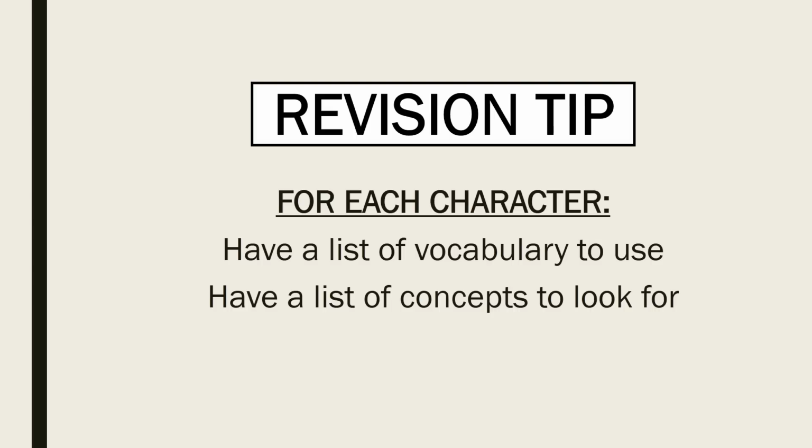So another revision tip here is just to be prepared to write about characters. So research those characters, build vocab for those characters, and get a list of concepts that you're going to be looking for. For example, the question today will feature Utterson, and Utterson, we know, is extremely respected and extremely controlled and very, very loyal as far as his friendship, and that's going to be a massive part of the way he behaves and what we can write about him in this extract.